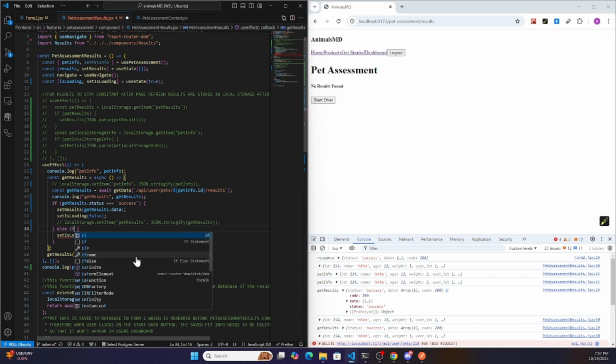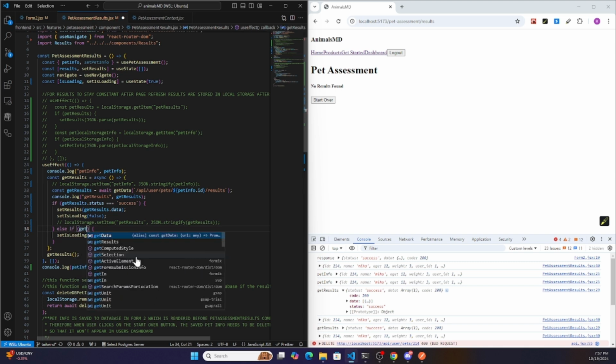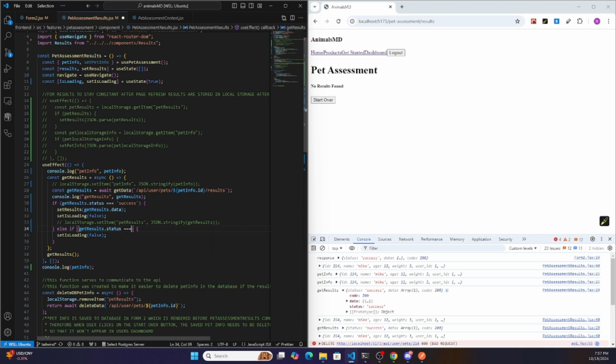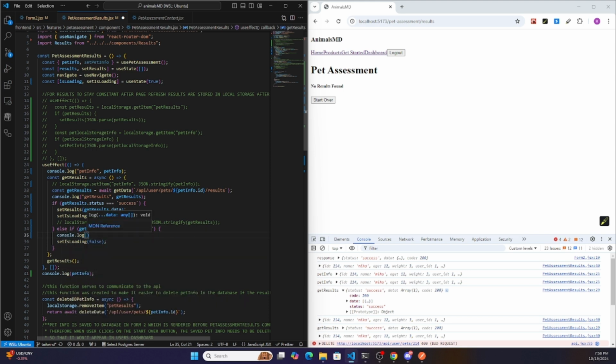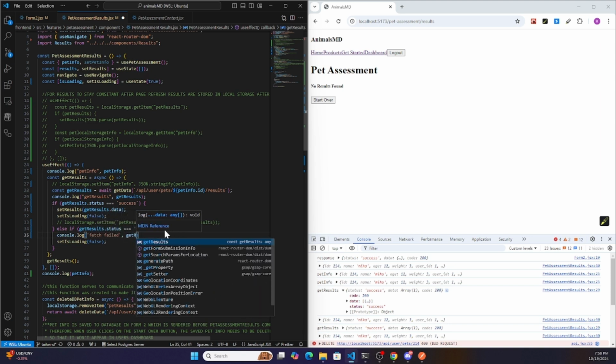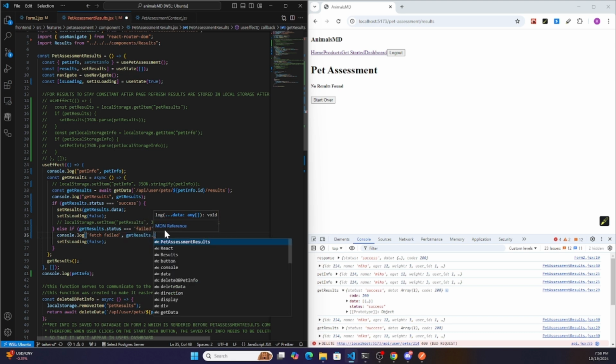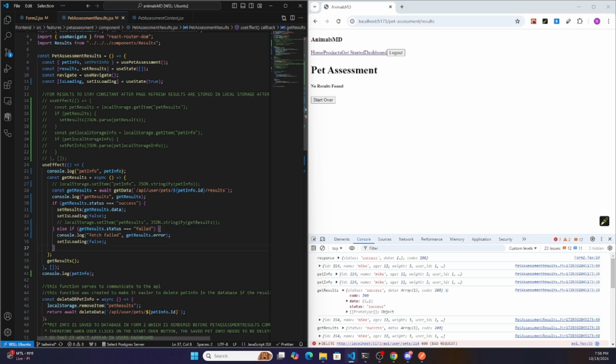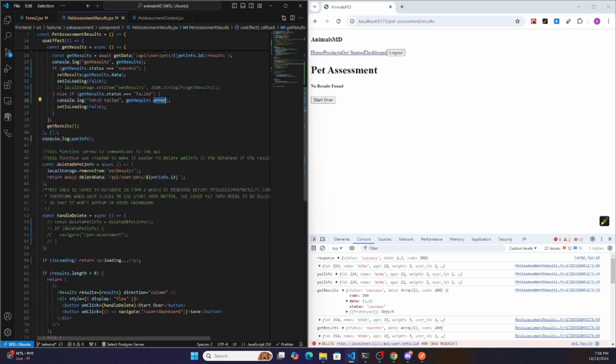Else if get results dot status triple equals failed, we want to console.log fetch failed, and get results dot error, because that's what the API is going to send back. If it's failed, it's going to send us a property with the error message in it. So this should solve the problem with the rendering results.